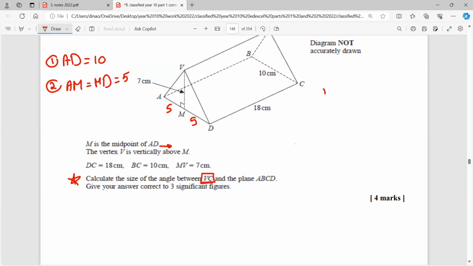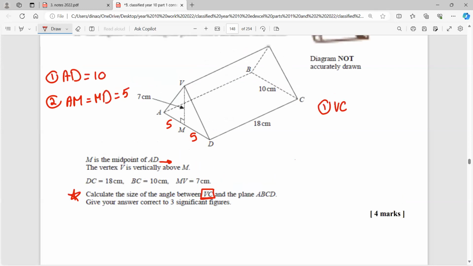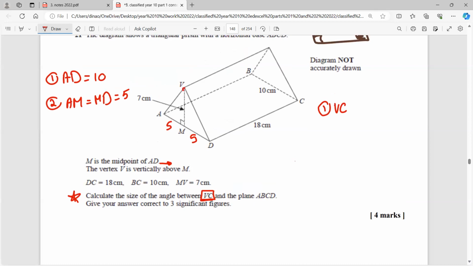Now, as we said, the 3D trig questions are all about the construction. Okay, and the word construction, guys, in math means that I am drawing sides, adding sides by hand. First, I will construct VC. Now, let's look where are these points. This is the first point, and this is the second point. So VC is a line joining these 2 points over here. VC we will call the flying diagonal because it is flying up like this. This is the flying diagonal.